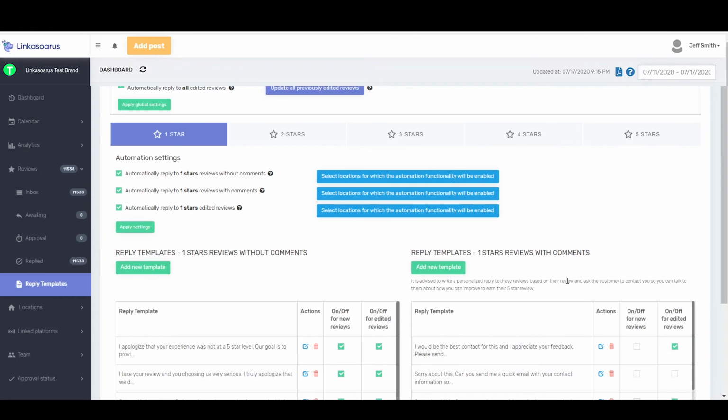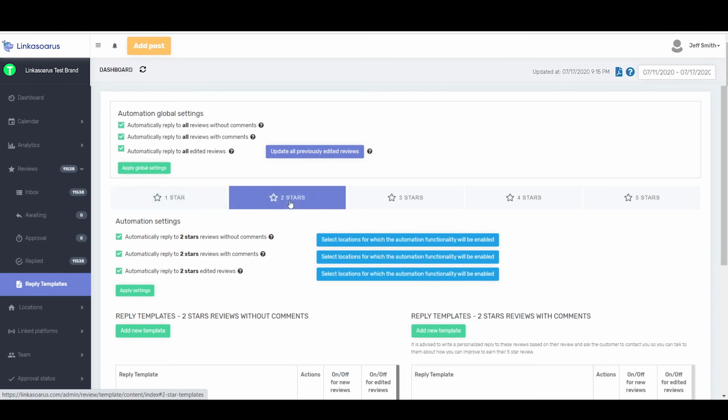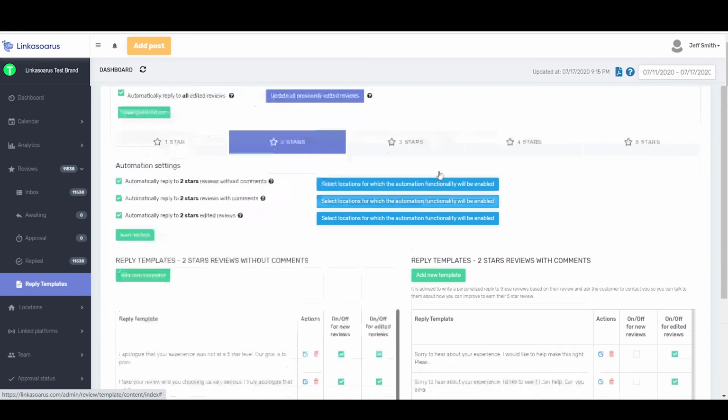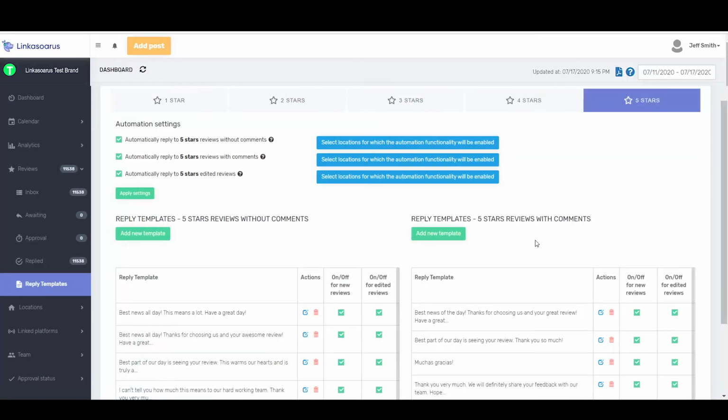Over here, this is where you would have 1-star, 2, 3, 4, 5, same thing on each page, with regards to reviews with comments. So a best practice that we see is Linkosaurus users will have automation turned on for 1s, 2s, 3s, 4s, and 5s for all reviews without comments.